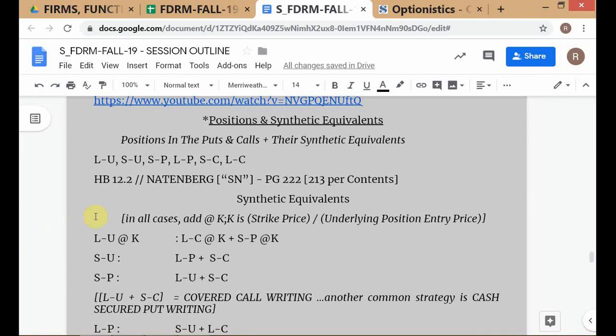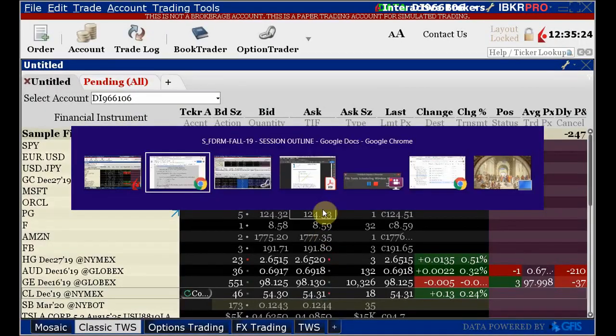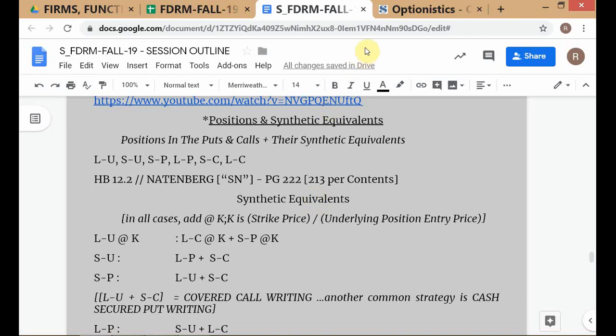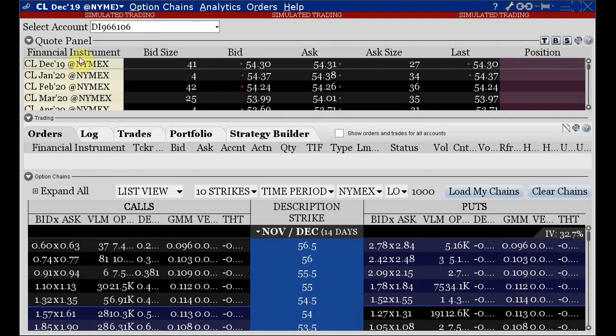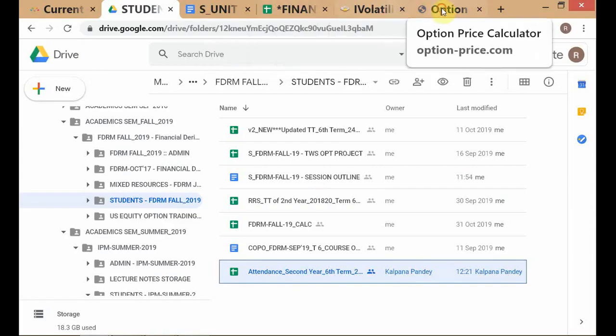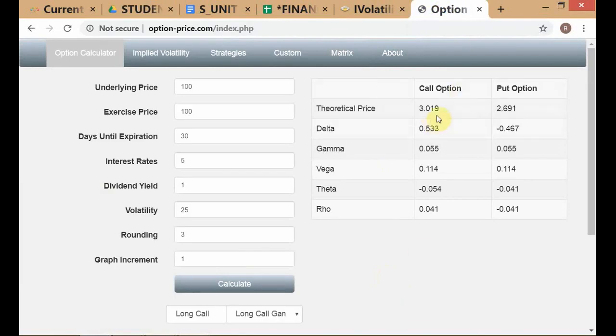but conceptually it should be clear that if two instruments, or two sets of instruments, are equivalent, here we have one long futures on the left hand side. On the right hand side we have long call plus short put. So we have a call option here. If we go long the call and short the put, we are just taking the standard parameters given by this software.